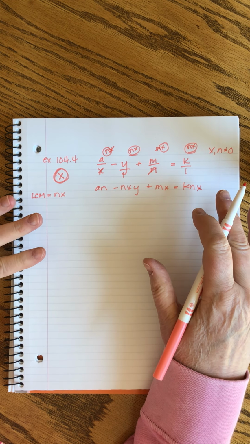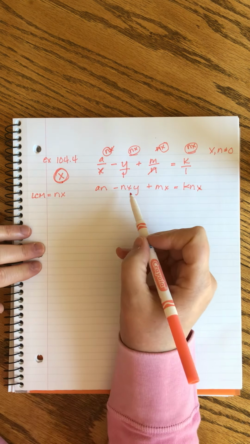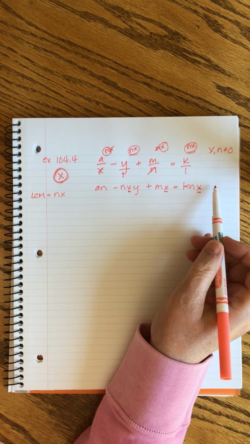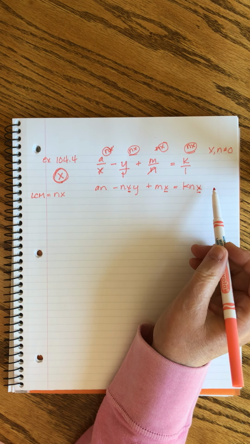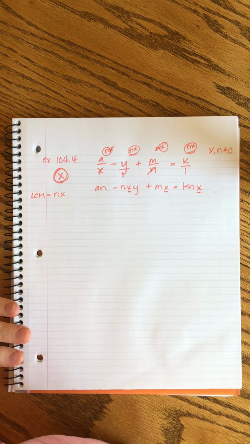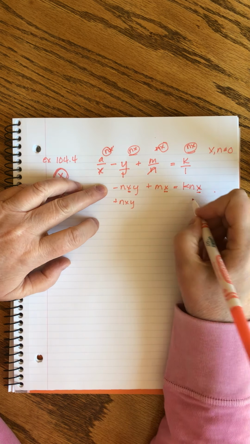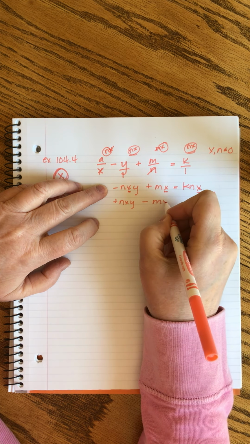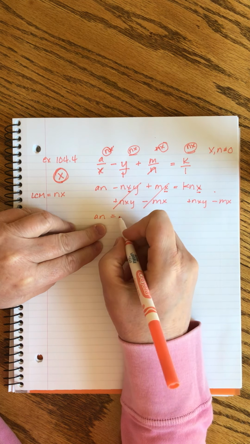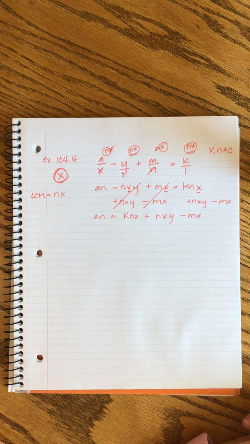Okay, so now we've got a beautiful no denominator equation. Praise the Lord. Now we are looking to collect up all of the x's. Where are they? Here's one, here's one, here's one. Okay, there's the equal sign. I vote we move them all this way. You can do it either way, by the way. We could move him over here and this guy over there. It will all work out the very same. It doesn't matter, that's just your option. I just try to do it in as few moves as possible. So I'm going to add nxy, and I'm going to subtract mx. So that goes, and I'll get an equals, and then all of this, knx plus nxy minus mx. Okay, all the x's are on one side.